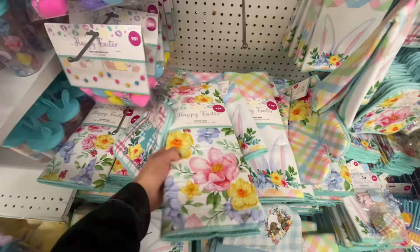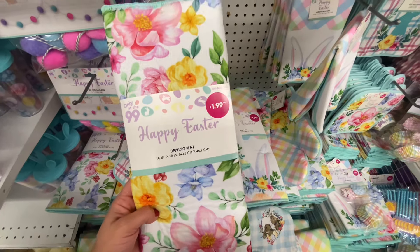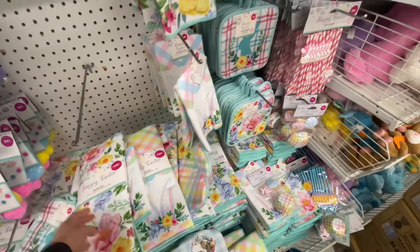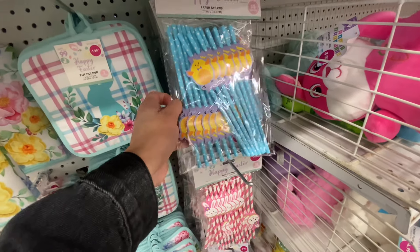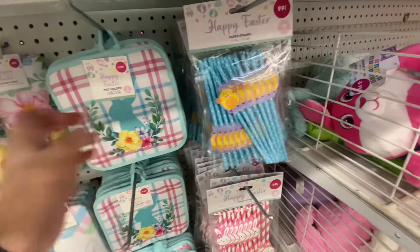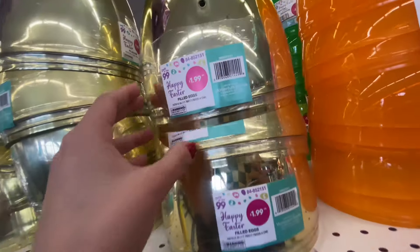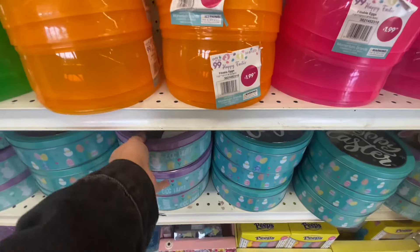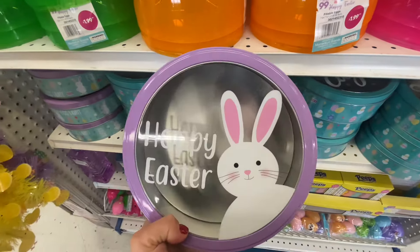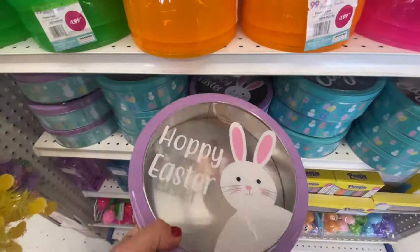I hope that if you have one of these stores near you, you definitely make a stop to spruce up your house for springtime or Easter — they have a lot of options. I'm going to Dollar General soon to see what they have, but I don't think they can beat these prices. The runner is one of the cheapest I've found, and the quality was there — Dollar General's runners were pretty light, but this one felt very heavy.